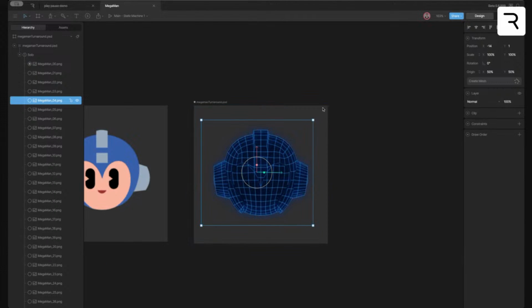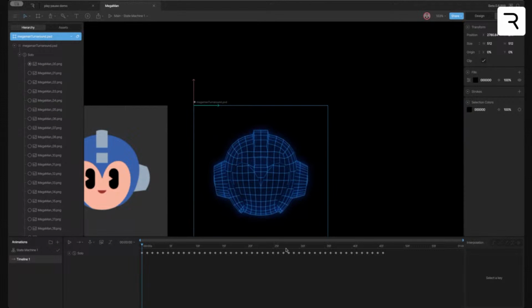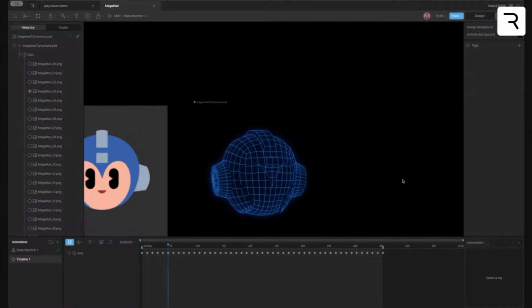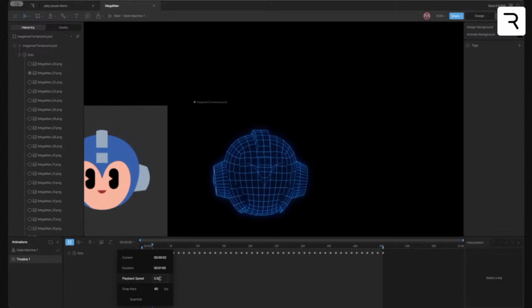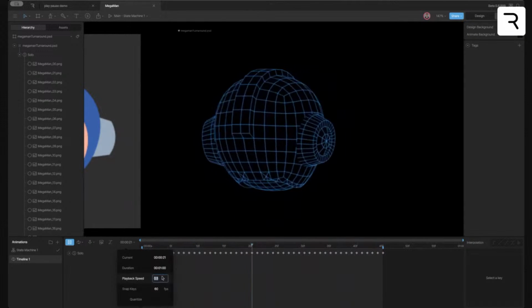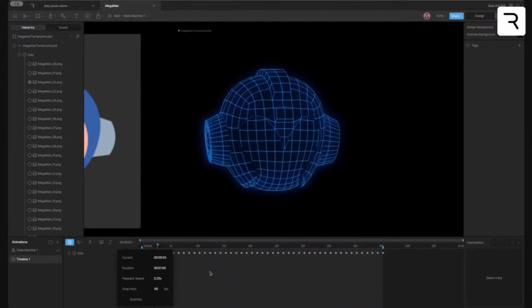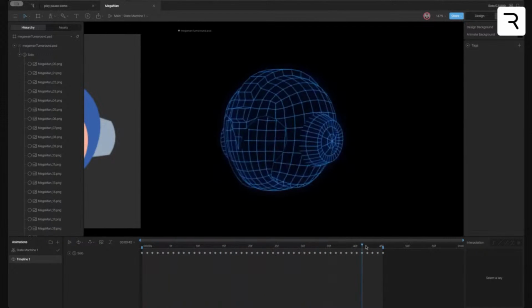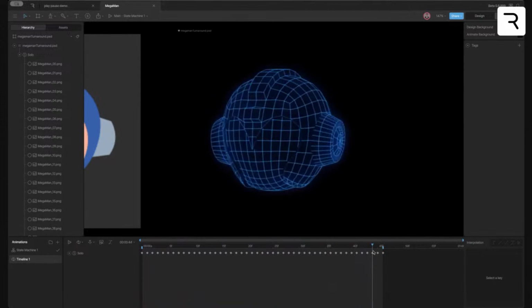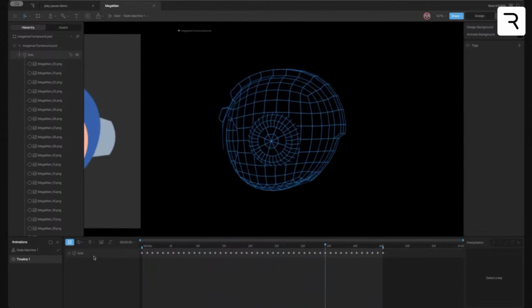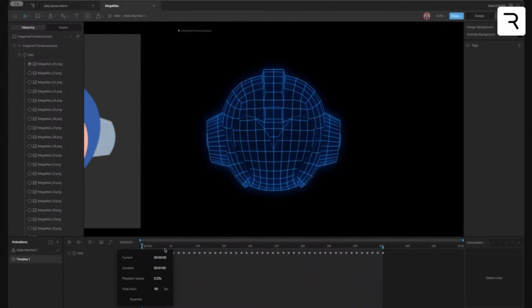Let's go ahead and set our background to black here so it looks kind of how it was intended. But now we can set this to loop, and we can adjust our work area or adjust the actual timeline length. But now you've got your looping head, and you can adjust the speed if you want here. Set this to 0.5. Or 0.25. And obviously, if you were to do this with interpolated keyframes in between, that would be smooth. But because it's essentially frame by frame, you're going to get a lower frame rate the slower you make that, if that makes sense.